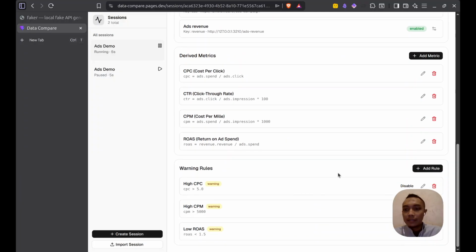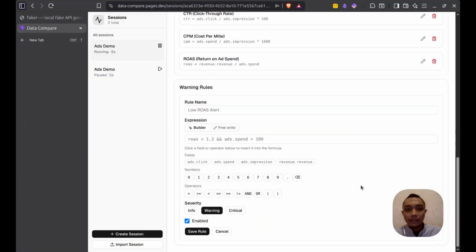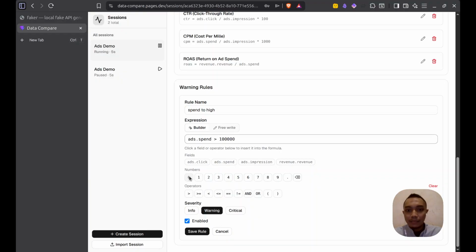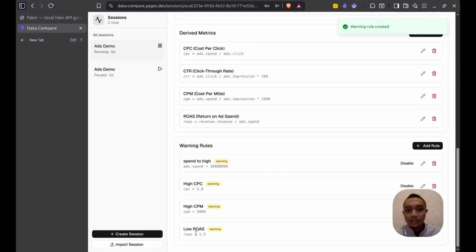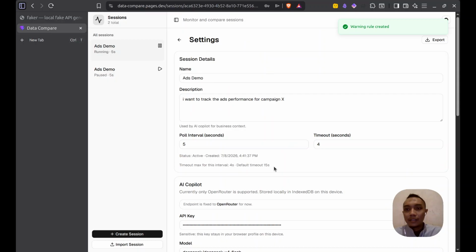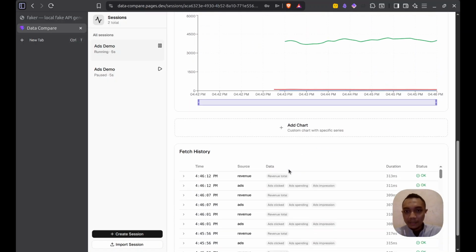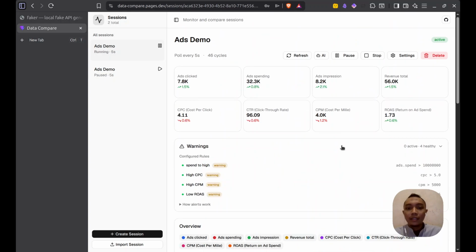basically in the settings. Suppose we want to add a rule if the spend is too high, and then we can add spend is more than, I don't know, maybe 1 million rupiah. Save rule, and then later if the spending is too high, it will ping.